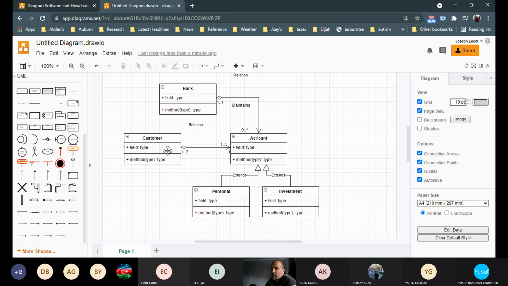Remember, we could have some type of data collection over here, like an array list or a hash map or a set, where the customer's set of accounts is kept in that customer object. And that set of accounts can be a mixed bag. It can be a mixture of personal and investment accounts.